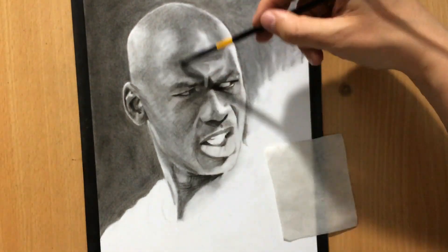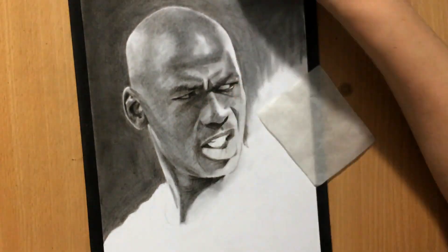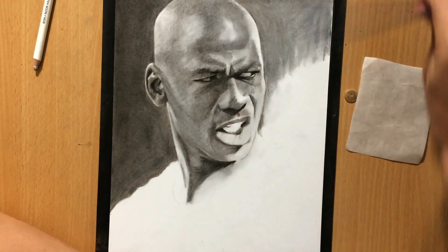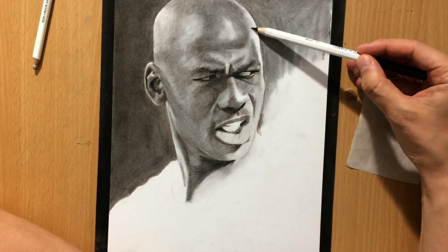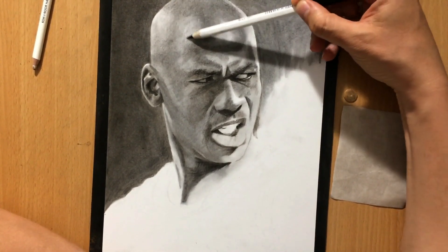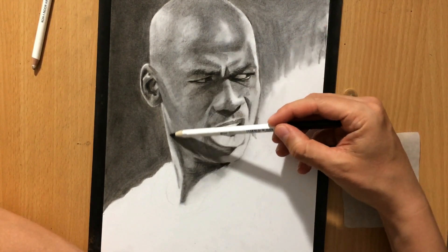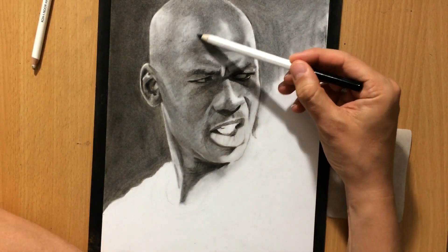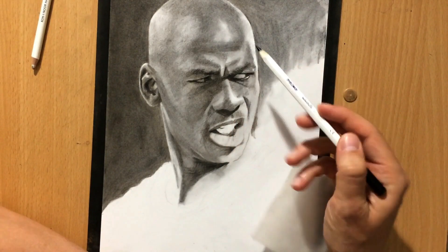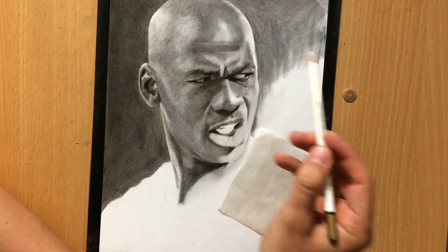When the lines are too visible, I can knock them back a little bit using my brushes. I'm using two types of brushes: one is a softer one, the other is a stiff bristle brush. The softer one pushes the charcoal around gently, and the harder one pushes the charcoal into the paper and blends more thoroughly. I'm also using a black colored pencil on top of both the vine charcoal and the charcoal pencil to add a little more texture and details, and I also sometimes use it to clean up some of the edges.